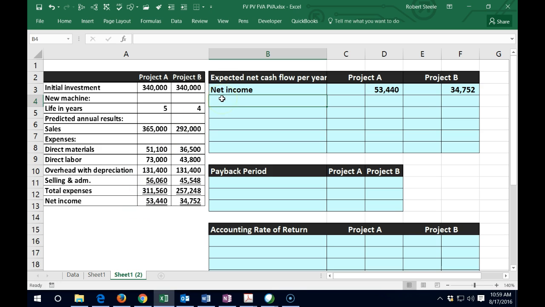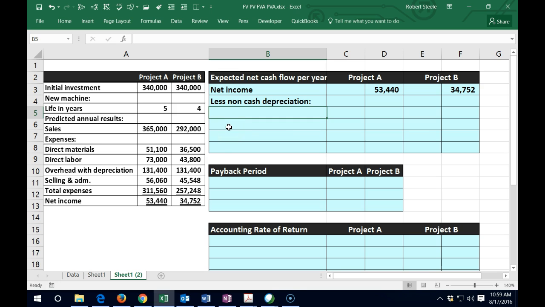And then we're going to subtract from that the non-cash depreciation. We're trying to get the cash flows, and if we look at this set of data, we've got the direct materials, that's probably cash. We've got direct labor, we're going to say cash. The depreciation, that's a non-cash item. That's something we need to pull out. So in order to do that, we're going to have a quick calculation.